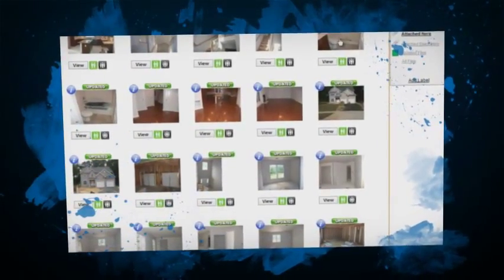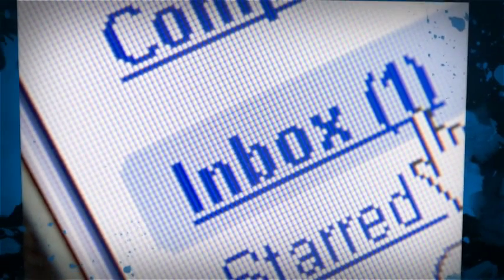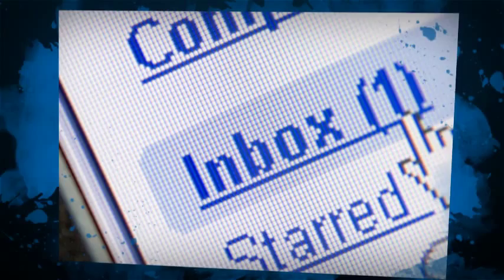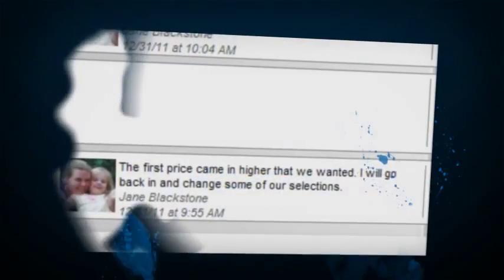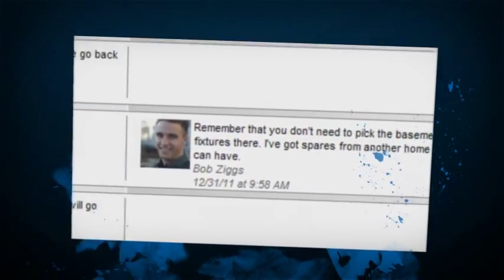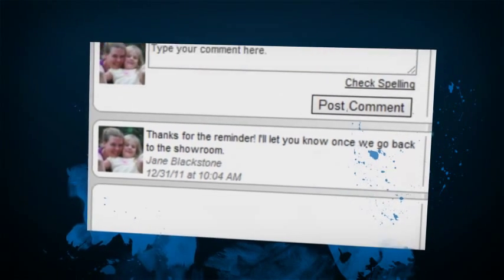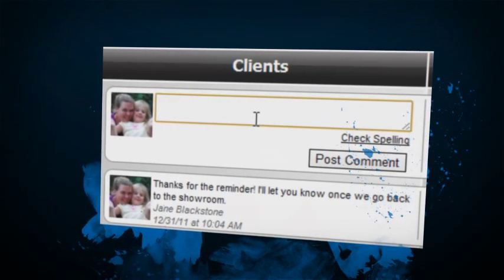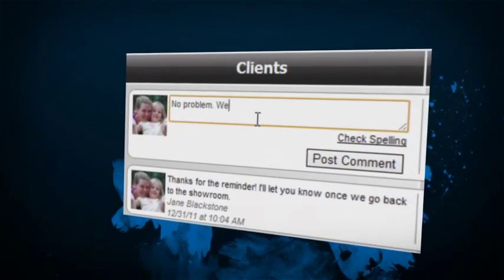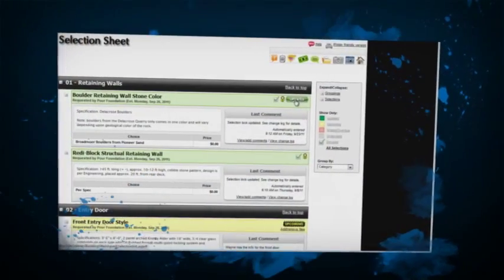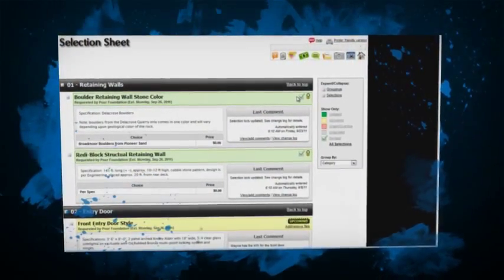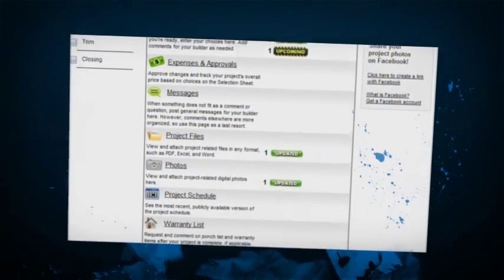Of course, communication is so important, but admit it, have you ever lost an email or forgotten to reply to someone? We don't want that to happen when we trade messages, which is why we keep all of our email correspondence in one place, online, by topic, where you and our team can see it. From discussions about lighting fixtures and appliances, down to your smallest questions about anything else. It's all important to us, and our system makes sure that nothing falls through the cracks.